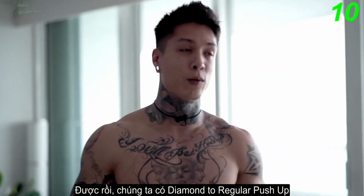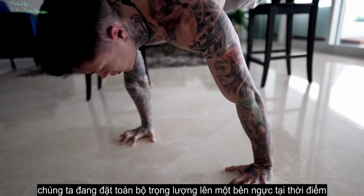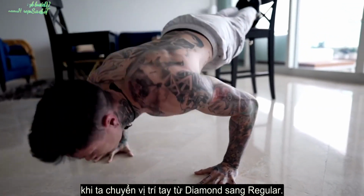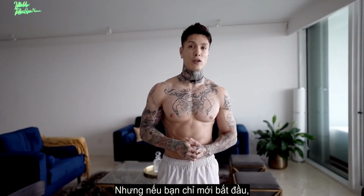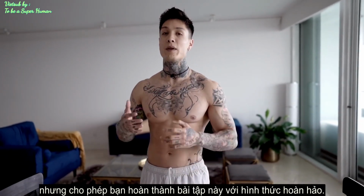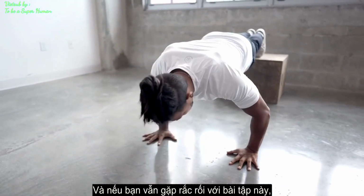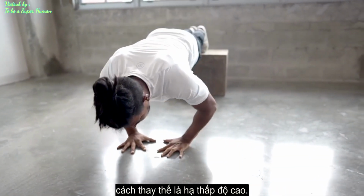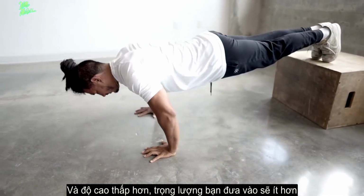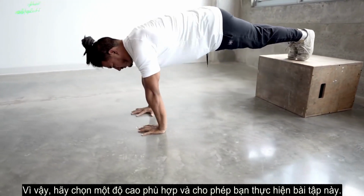All right, there we have diamond to regular push-ups, a killer for our upper chest, and additionally, for a moment, we're putting all the overload onto one pec at a time as we transition our hand position from diamond to regular. Now, I went for 10 reps, but if you're just getting started, I want you to choose an amount of repetitions that's gonna challenge you to reach that amount, but still allow you to complete this exercise with perfect form. And if you're still having trouble with this exercise, the alternative would be to lower the elevation. The higher the elevation, the more body weight you're applying onto this exercise, and the lower the elevation, the less body weight you're applying. So choose a height of elevation that's gonna work for you and allow you to do this exercise.